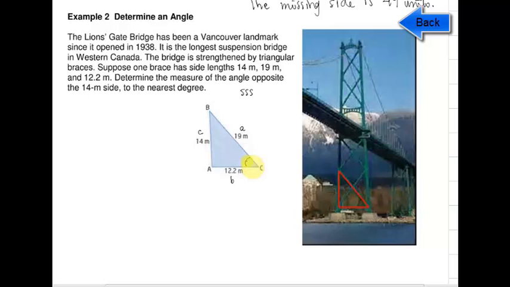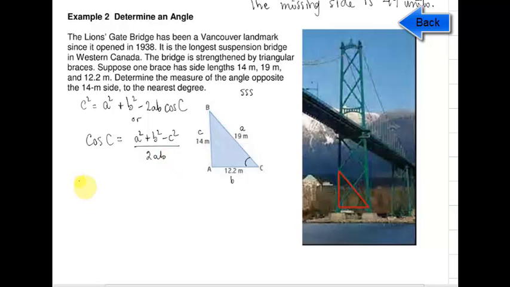If I want to find angle C, then I need to use the version of the cosine law that will ask me to use the cos of C. So that's where C squared is equal to A squared plus B squared minus 2AB cos of C. Or if you memorize the formula that solves for cos of C, cos of C is A squared plus B squared minus C squared over 2AB, which is the one that I'm going to use.